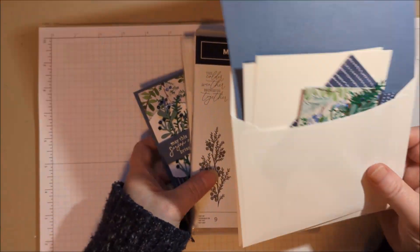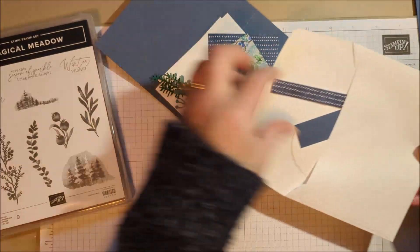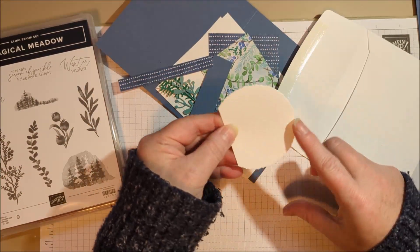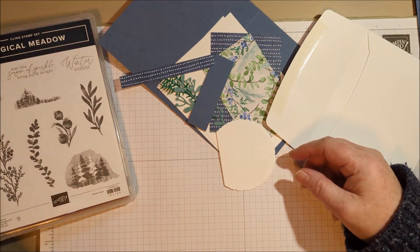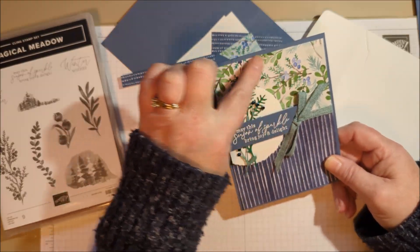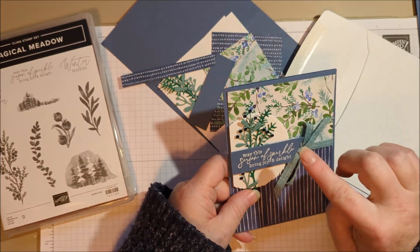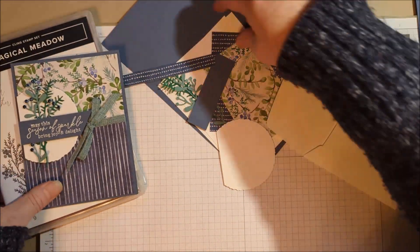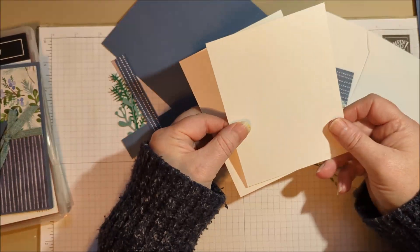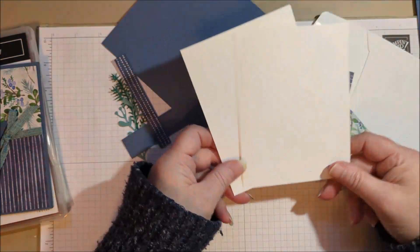This is a card from Stamp Camp, so I have little packets left over from Stamp Camp and I thought we'd make them up. What I've used here is this little circle from the Deckled Circles dies — I thought it would be a good idea to put something behind my sprigs just because it's going onto these patterns here. That kind of gives it a little anchor. So here are the pieces: two pieces of basic white cut at four by five and a quarter — one for the inside and one for the outside.